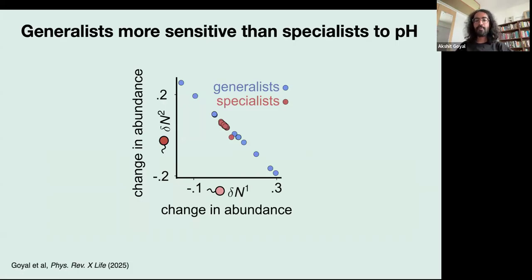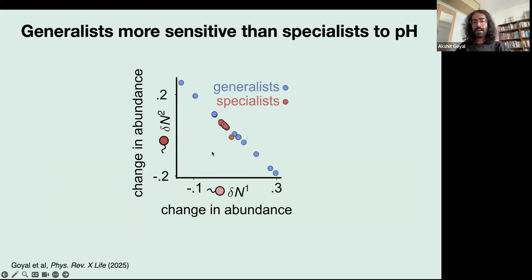And what I've assumed in these different simulations, each point over here is a different simulation with different parameters for this model. And the key difference between the blue and the red models is that in the blue models, both species, this sort of red and pink species, are generalists. That is, they can both eat nitrate and eat nitrite and convert them downstream. Whereas in the red, both species are specialists. So the red species can only consume nitrate, and the orange species can just consume nitrite, right?